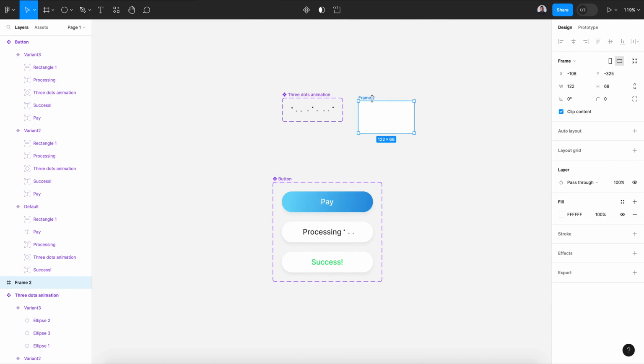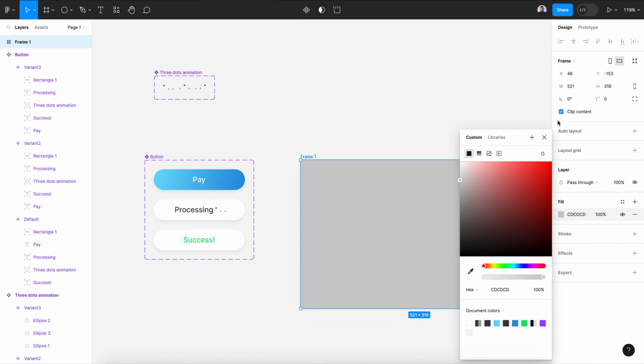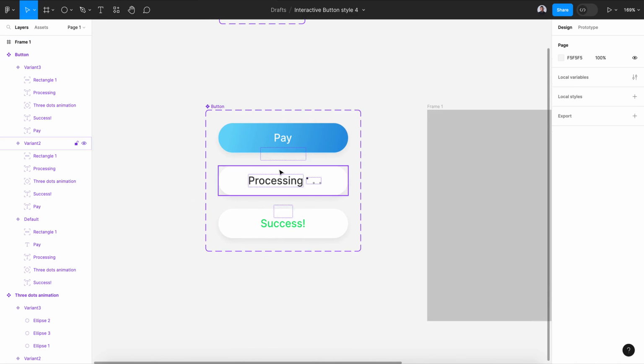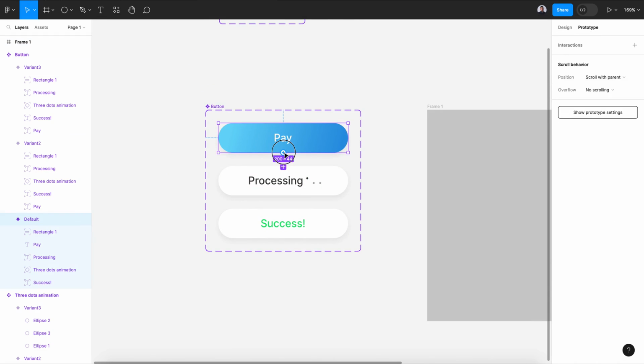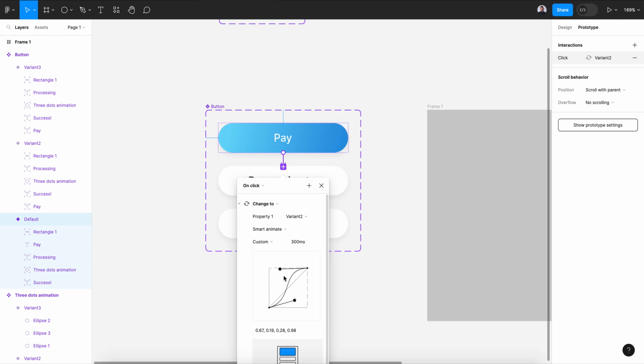Alright, now I'm gonna create a new frame so I can test that. This will be gray one because I have a light background so we can see the bottom. And then let's move to prototype and connect the first one with the second one. On click smart animate, and let me choose custom, and I'm gonna play those knobs so there is no rule here. I'm just gonna create some smooth ease in animation. Alright, let's change this to 500 millisecond.